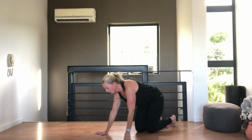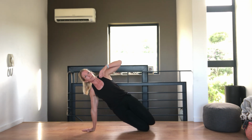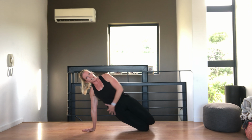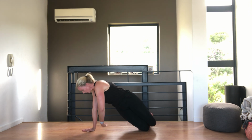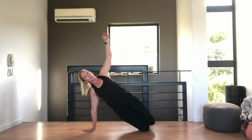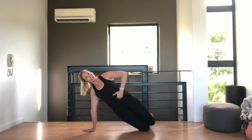Okay, right, from here we're going to do a little bit more abs, but one last thing in a plank. So we're going to do threading the needle. What you do is you're going to come onto your side in a side plank. You can either do this in a half plank, both knees bent, body in a straight line. Your hips are lifted. And from here, you're going to thread the needle through and come up. Okay, in a nice straight line plank.